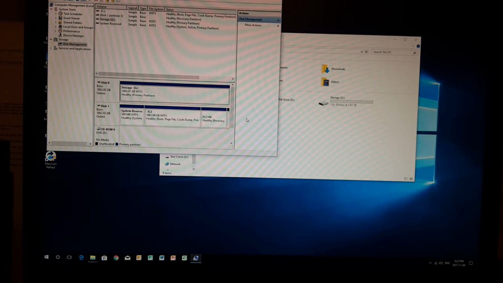But that's the process. All right, so just to talk a little bit more, I did clone the hard drive. I did put it back in the system. Unfortunately, the filming of it, something went wrong with the phone, so I lost the footage. But just to let you know, after I cloned it, I did swap the hard drive out, put the new one in that I cloned. It started up with absolutely no problem. Okay, so now that's going from the same hardware to the same hardware, changing your hard drive to either an SSD or to another 3.5-inch hard drive or even a bigger 2.5-inch hard drive. So that's what it's designed for, and that's what I used it for.